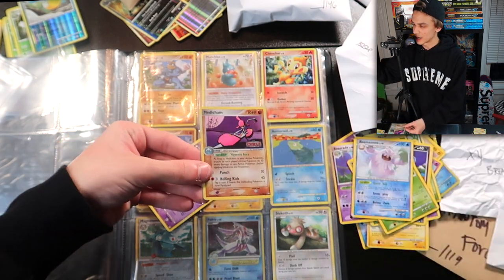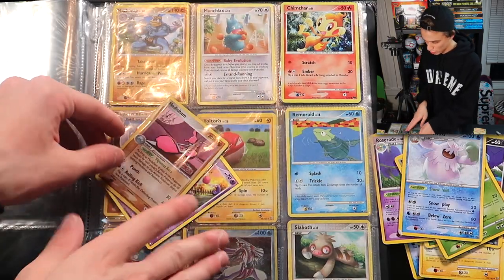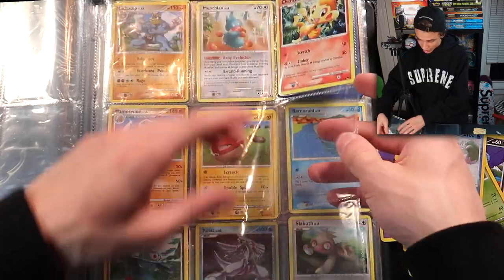Feel like a lot of these sets over time, they have the ability to go up in price. So I just wanna be careful as far as protecting the cards that are valuable.